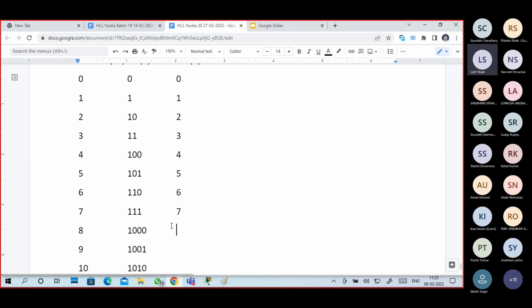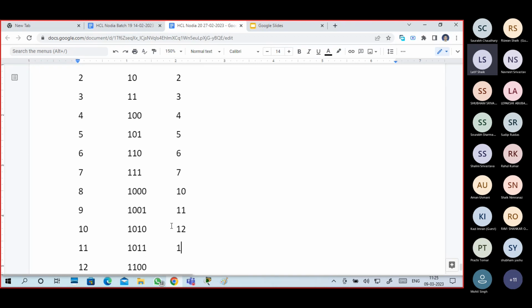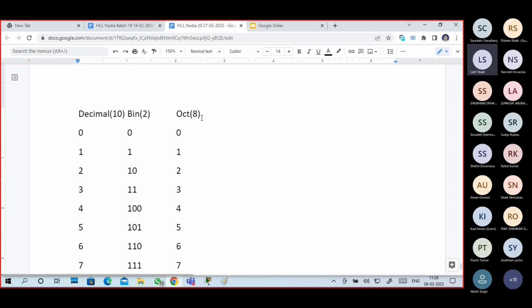Okay, so here it becomes 1 0, 1 1, 1 2, 1 3, 1 4, 1 5, 1 6, 1 7. So that is completed, and it becomes 2 0 now. So how much difference is there? 2 1, 2 2, 2 3. In a decimal format you say 18, 19, 20, but here you should not say like that. You should say each digit separately.